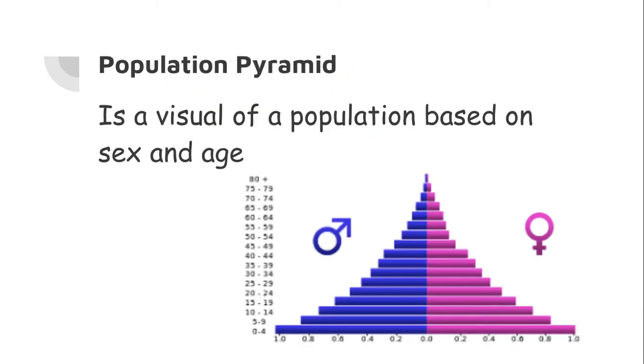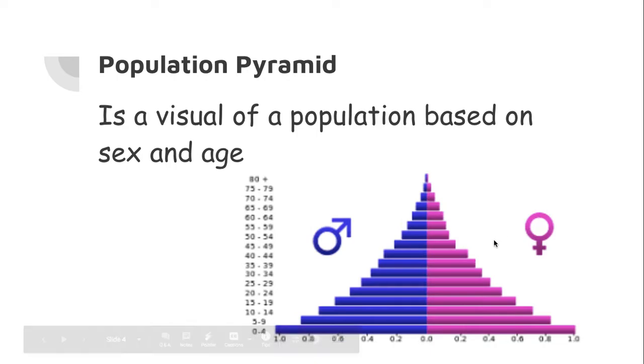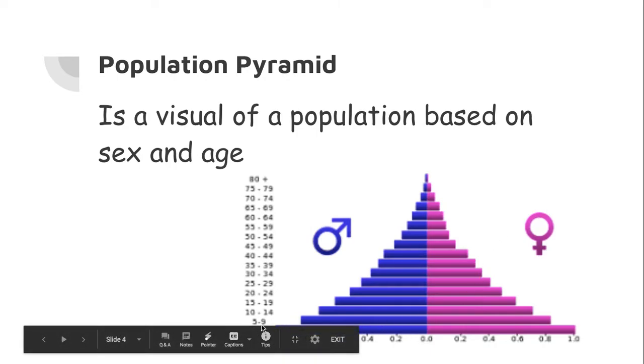Let's look at some pictures, because I like pictures. Population pyramids. These are the pictures I need you to be able to interpret. I need you to be able to tell me what the picture means. A population pyramid is a visual of a population based on sex and age. Males and females, and then how old are you? Guys will be on the left-hand side, gals on the right-hand side, and it's set up by age. The younger people are at the bottom, so 0 to 4 years old is the bottom bar, then 5 to 9. This is elementary school age, middle school, young adults, 20-year-olds, and then middle age, and then you get your older folks up here at the top.